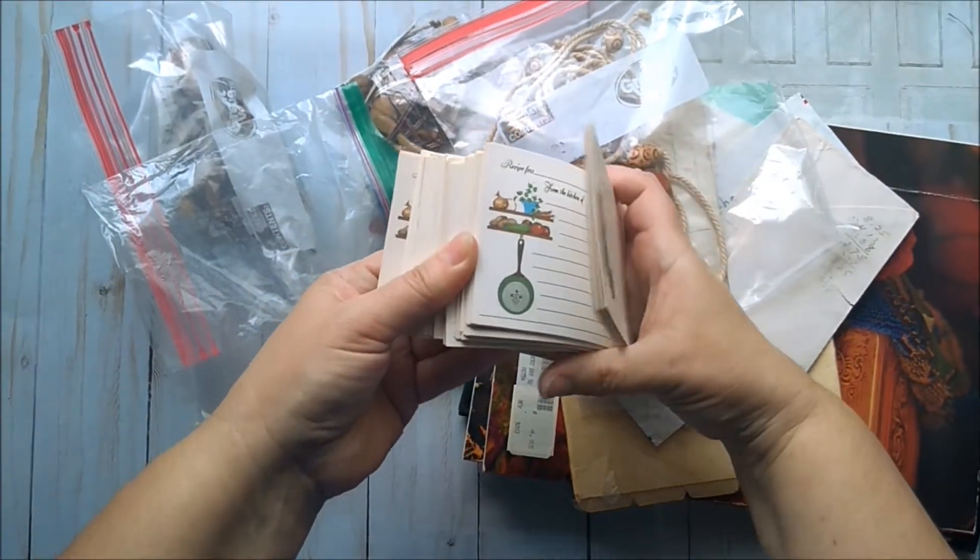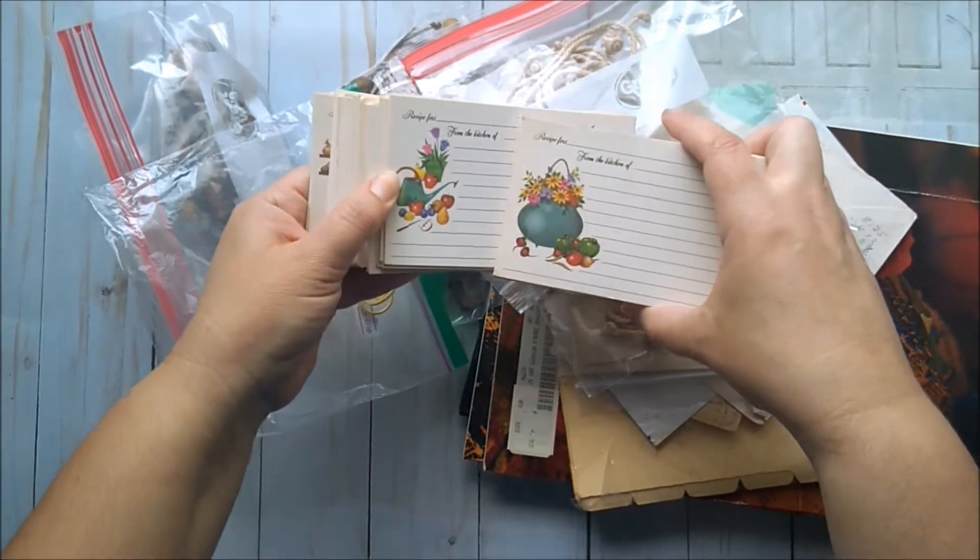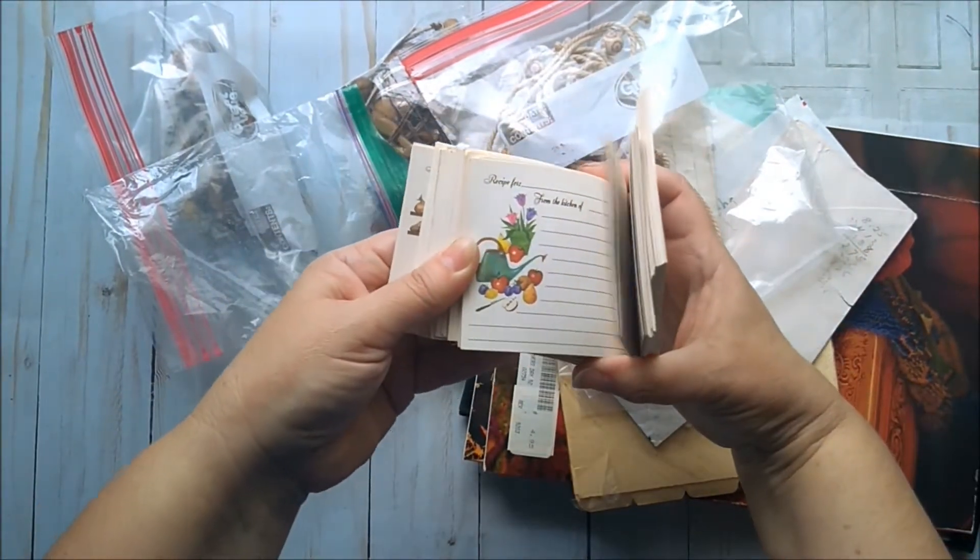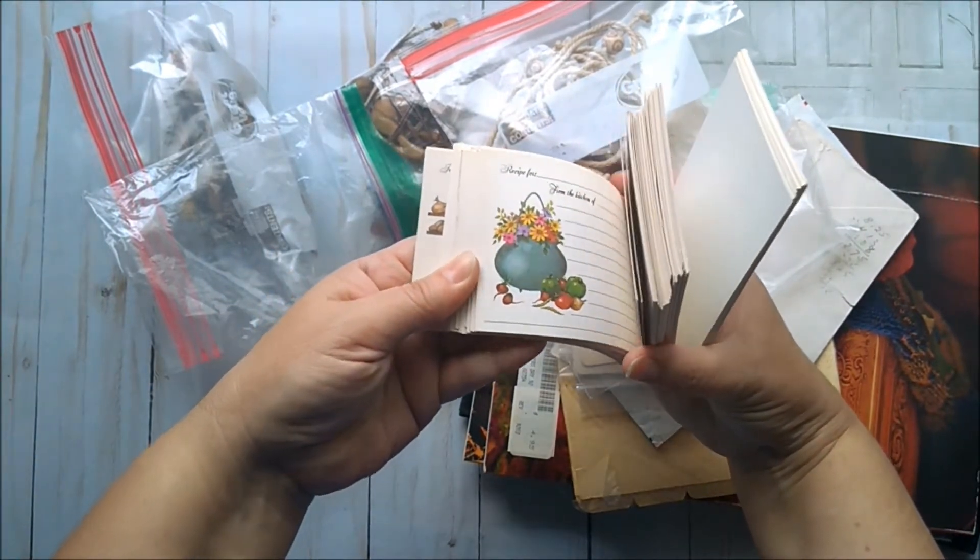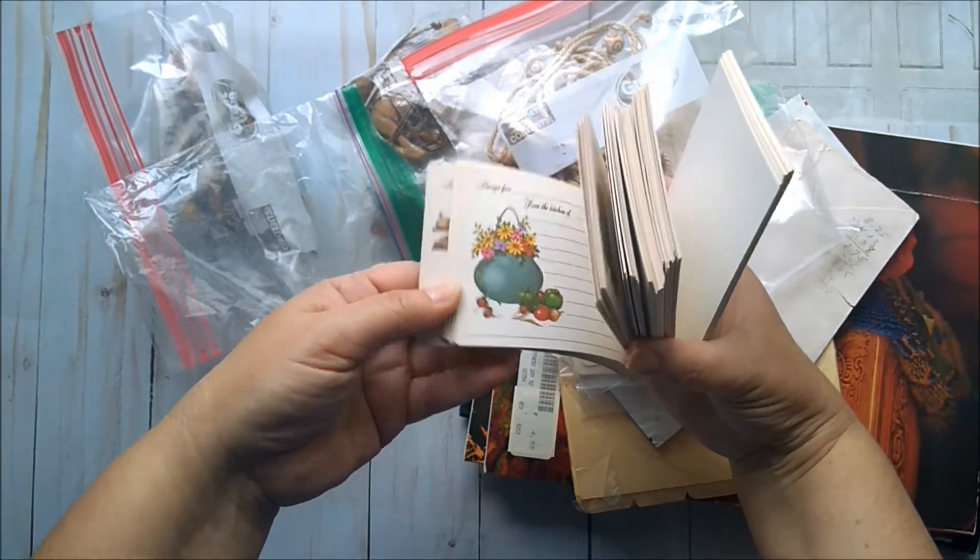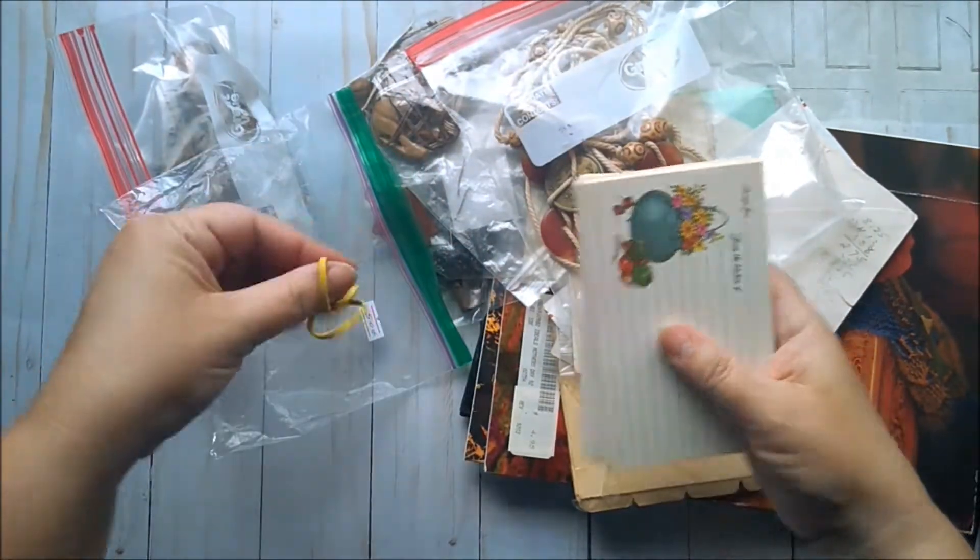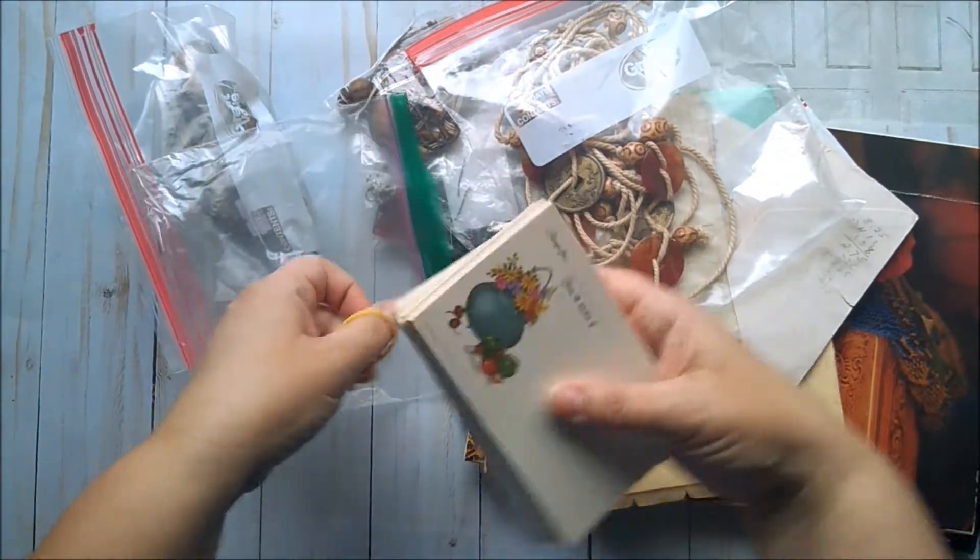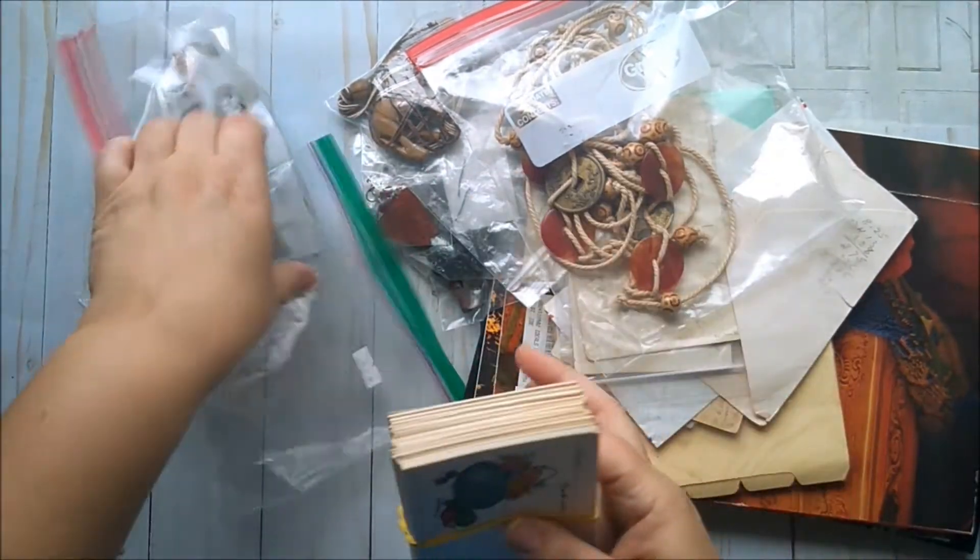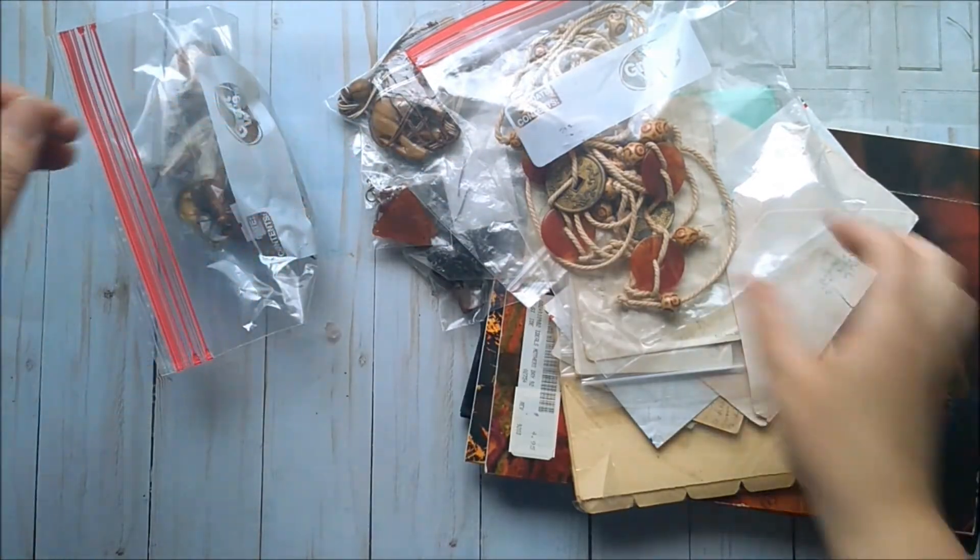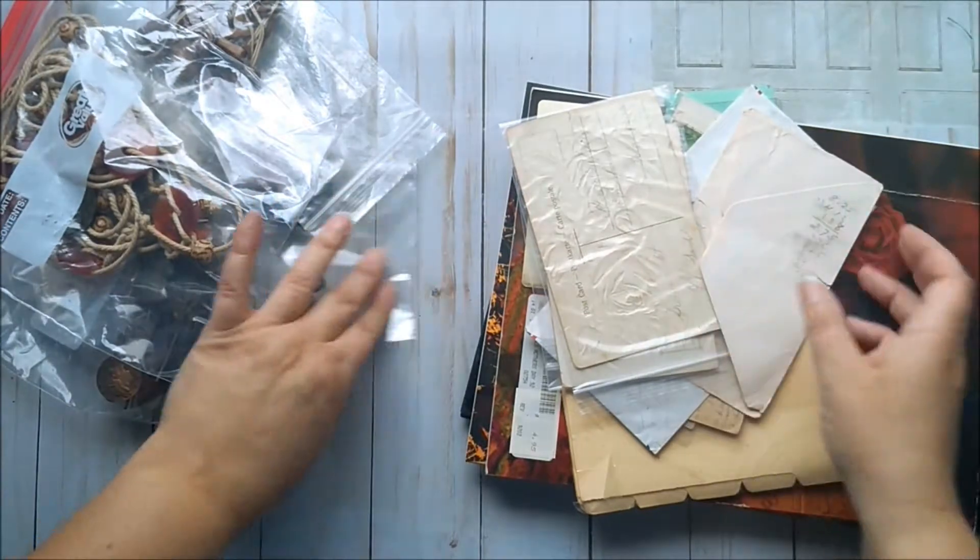Just a bunch of recipe cards. They look like they're probably vintage. I don't know how old, but they're not all the same. There's a couple different patterns. I really liked these specifically for spring coming up. So just three different patterns, but there's quite a few there. I can definitely use those in journals. They make great journaling cards and can also be used as recipe cards, obviously.